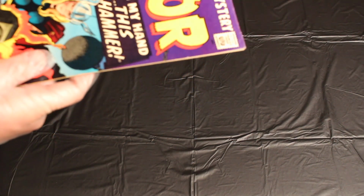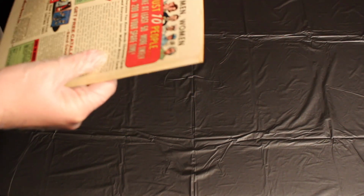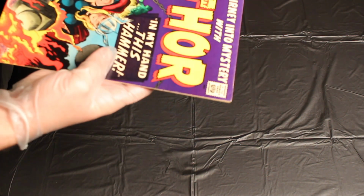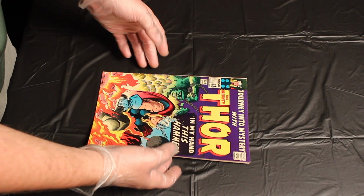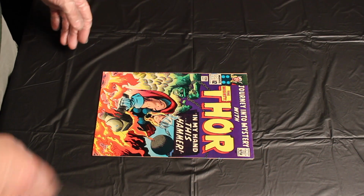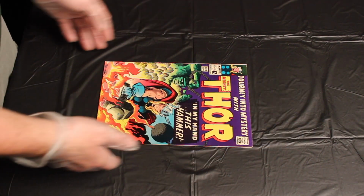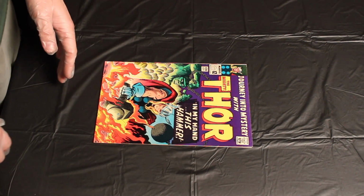I definitely think I should press this book, but the problem is I don't have a presser, or at least anybody that I trust to press my books. So I might just send it off to CGC, get it back. This isn't a PC book. I picked this up for trade bait. I don't really collect Thor. I'm a Fantastic Four and DC guy, and a little bit of Spider-Man mixed in, but I've been selling off my Spidey stuff. So probably going to send it in just out of sheer curiosity of what it gets.